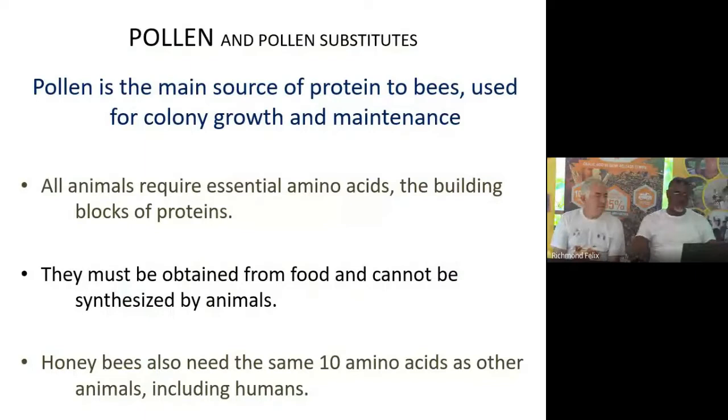So that was the sugars which most people will be quite familiar with, and with feeding the carbohydrates. Now we come to the protein, which is, in my view, an even more important aspect of the bee diet. Very few people consider the importance of the protein for the bee's development. The bees cannot develop without the protein. However much sugar you give them, unless they have a source of protein, they will not expand, they will not develop. So they need a source of protein.